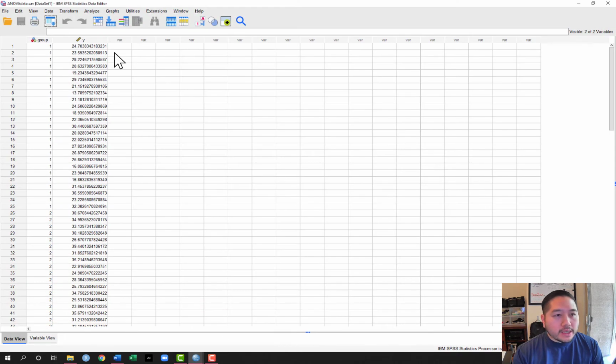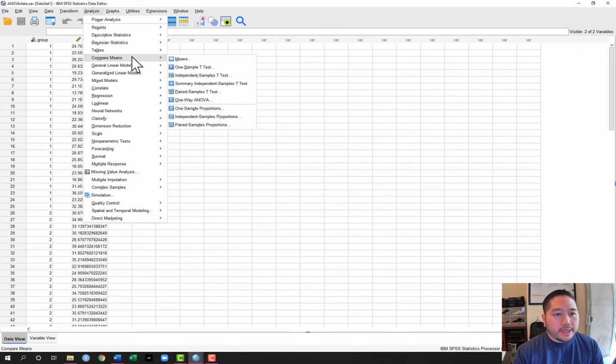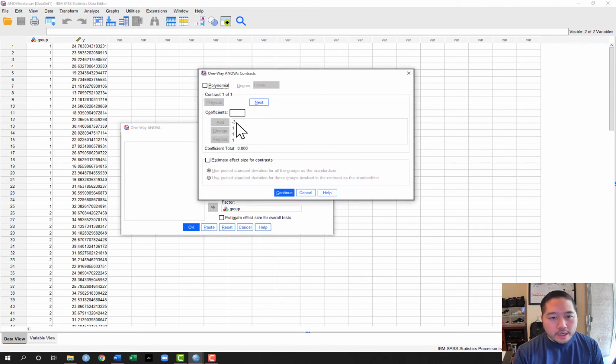So we'll go back to our data set, and then I'll go ahead and go to Analyze again. Compare Means, back to One-Way ANOVA. Everything is where it should be, so group is under factor, y is under the dependent list, and then I'll click on Contrast again. Okay, so here I want to remove the previous contrast and specify a new one.